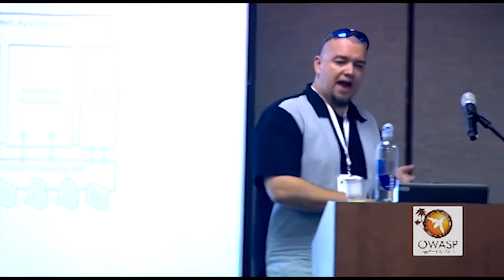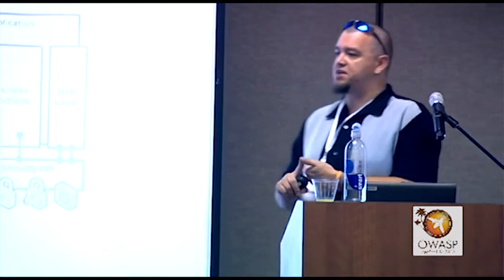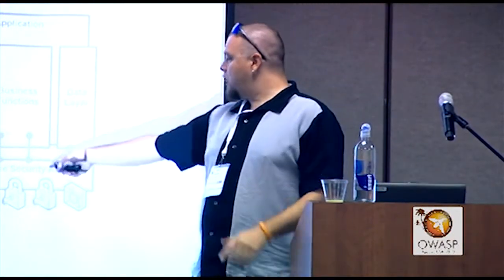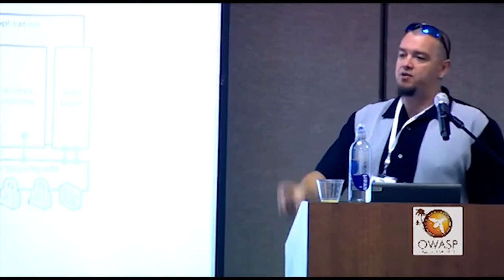Then in your data layer, you've got encryption happening. You've got encoding happening on the UI layer. You've got validation happening throughout the entire application. All of these things are disparate and spread out throughout the entire application. The goal is to bring them all into one place. The goal is to say, anytime you need to do anything with security or a security control, you come here.